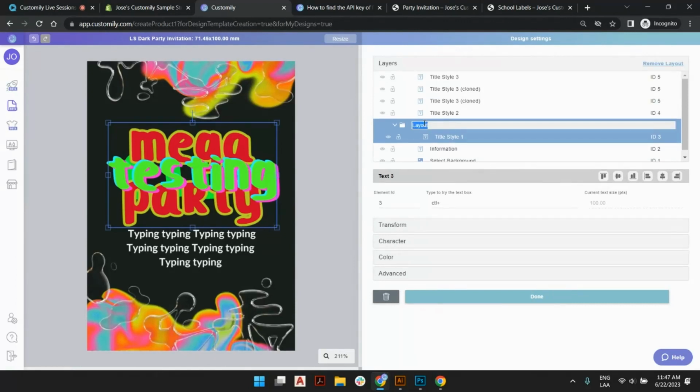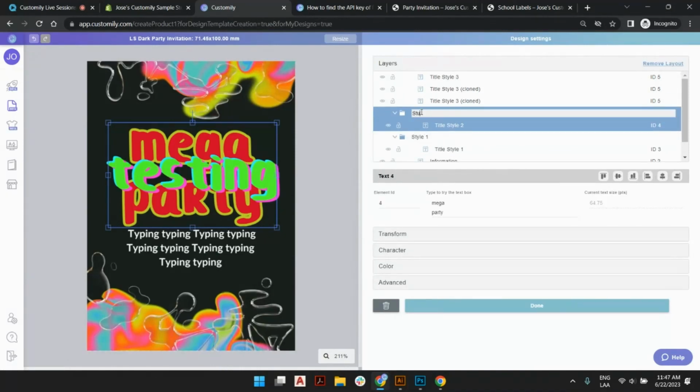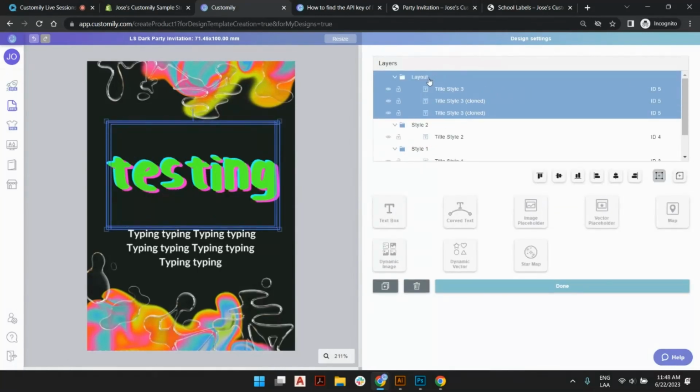So the first one is style 1. This one will be style 2, and all these 3 together will be style 3. So I grab them all together and I create the style layout.